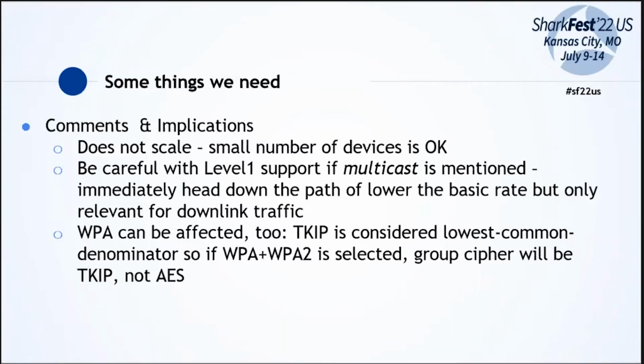So when I mention multicast to level 1 support when I'm troubleshooting these issues, the first thing they say is, oh, I know about that. I know about Wi-Fi and multicast. You need to change your basic rate. No, no, no, no. Not in this case, because I don't have true multicast traffic. They're thinking about it the other way. So I always avoid saying multicast to them, and I'll say UDP, unless it's true multicast in the other direction.